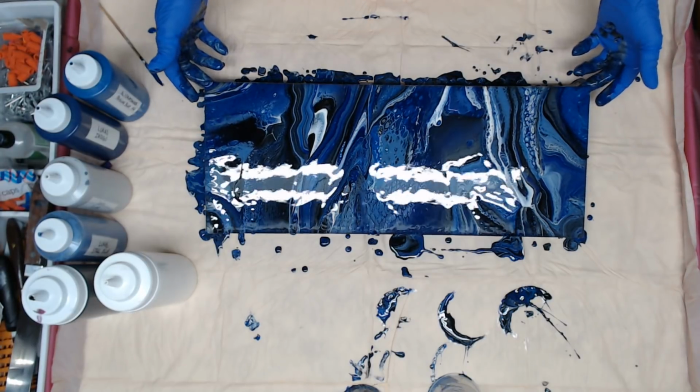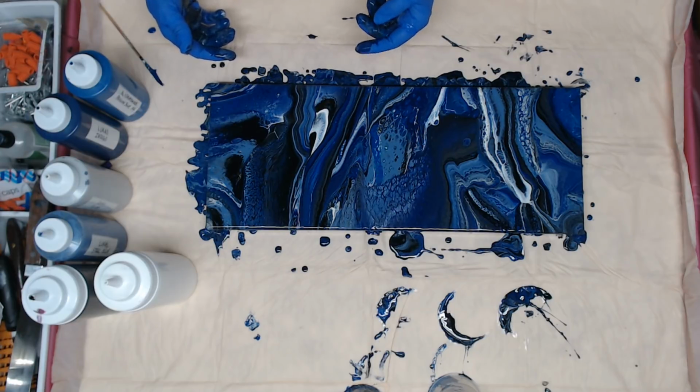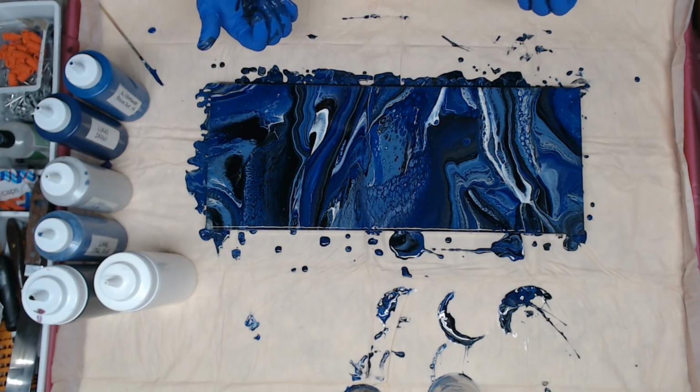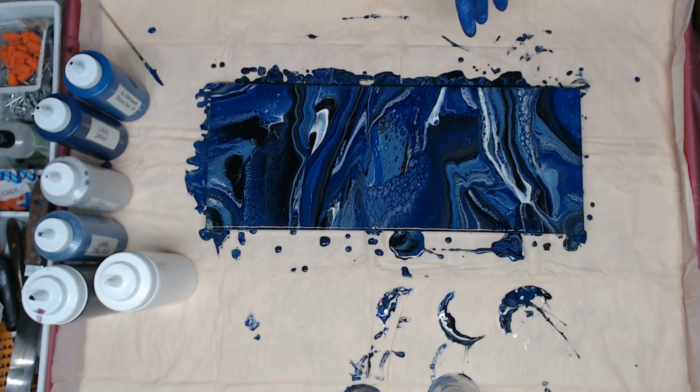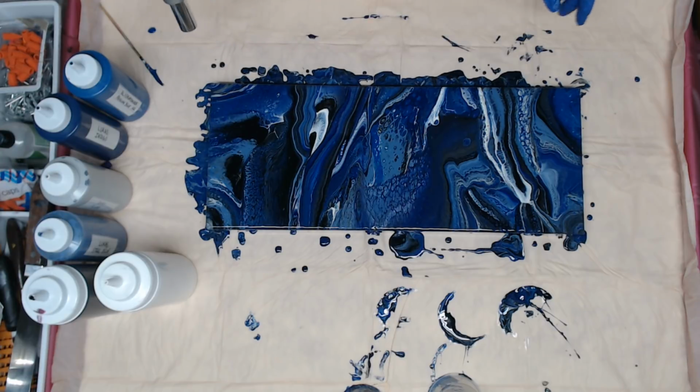So I'm kind of happy where it's at right now. Got some caterpillaring going on. I've got cells coming up through other colors, but I want to wipe my hands and I want a torch. I've never done one all blue like this with the black. And it looks like I lost a lot of the silver. There is a little bit here and in that corner. I'm hoping that it's going to show up. So let's see what happens when I torch it.